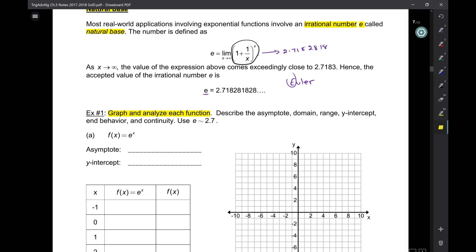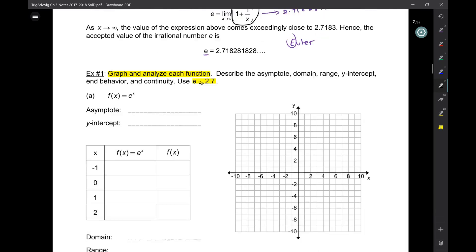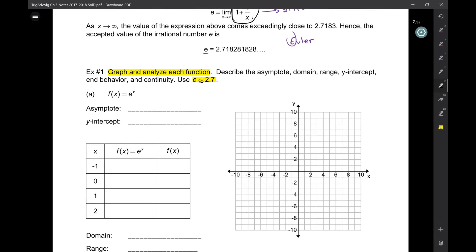We can use e just like any other number. We see e to the x all the time, so we're gonna graph some equations with the e's. We're gonna talk about asymptote, domain range, blah, blah, blah. For simplicity, we're gonna use e to be approximately equal to 2.7. This should have a double bar. It's technically better known as 2.718, but for us, for this room, 2.7. So before you start plugging things in, what's the asymptote here?